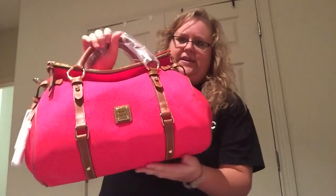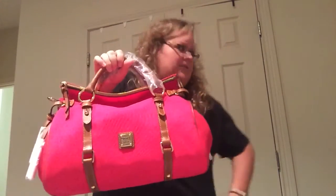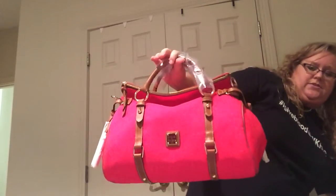So, this is from I Love Dooney, and I think you all are going to appreciate this because probably a lot of us have wanted to know what this bag looks like. I did. So, here she is, and I went ahead and unboxed her. She's looking a little brighter pink than she really is. Maybe this other light. It's storming outside, so it's already dark.